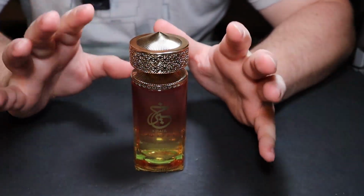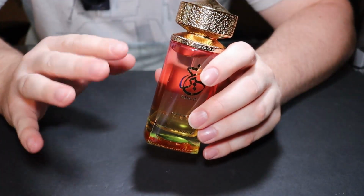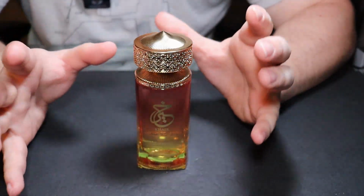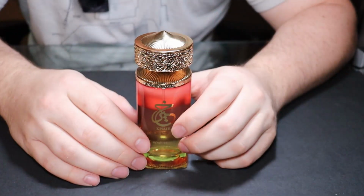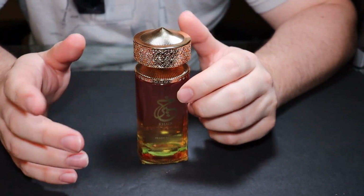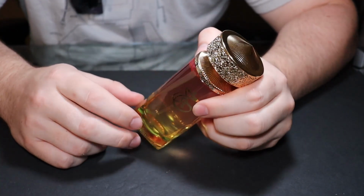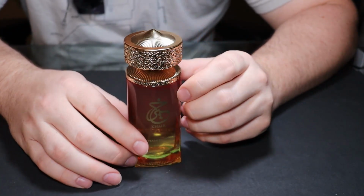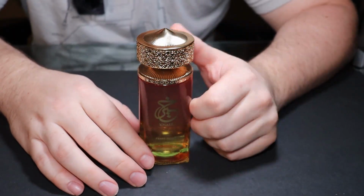And I'll reiterate, it's not like a harsh alcohol-y smell, like the denatured alcohol is too concentrated or something. It is a chemically synthetic peach smell, and that's the biggest problem with it. But yeah, even the dry down doesn't make up for it. I mean, that peach smell does begin to fade, but the dry down is nothing to write home about. It's not really special in any way.